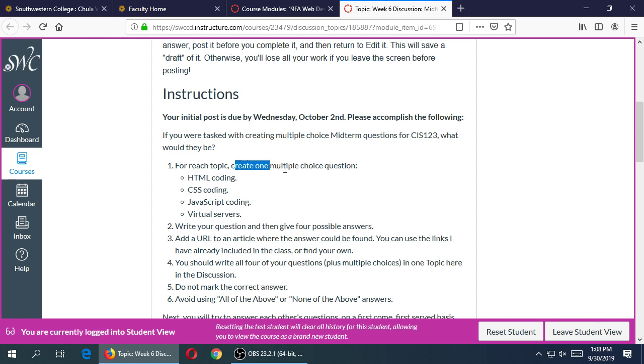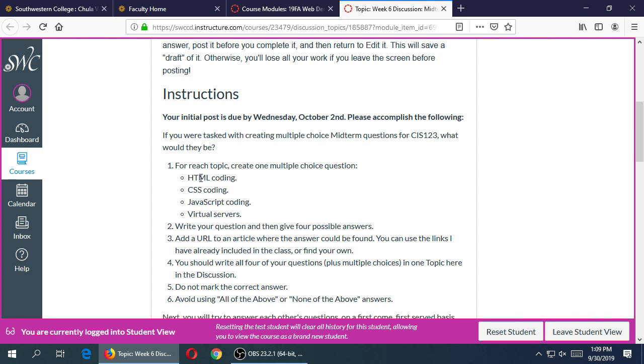So you're going to create one multiple choice question with four possibilities, A, B, C, D. Very open-ended about what you would like to ask if you were creating this test. Some question about HTML, it could be like, what is the code to make a link? Or you could do other things, such as if I wanted to make some text to be big and bold and important looking, what might that code be? So it's very open-ended if you want to go with specific code or in theory.